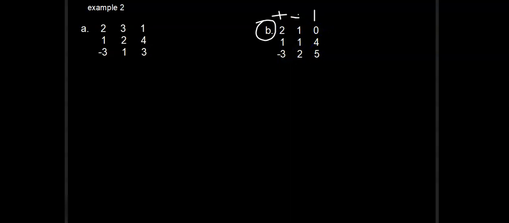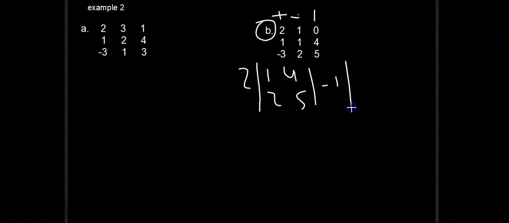So it will be 2 times the 1, 2, 4, and 5, since I'm left with this one. And then the second will be negative 1. When I eliminate this side, it will be 1, negative 3, 4, and 5. So negative 1 times that. And then my last one would be 0. This one is actually positive.